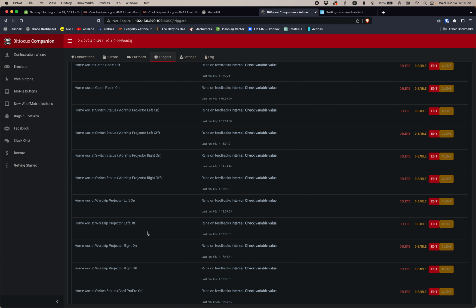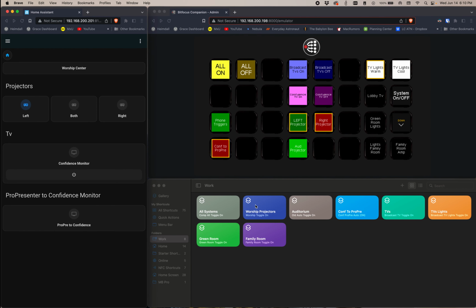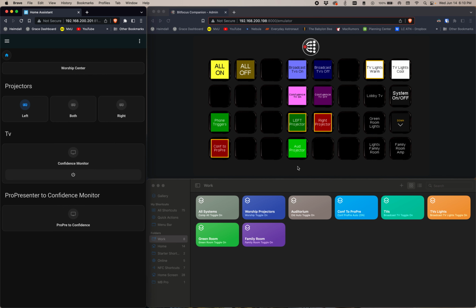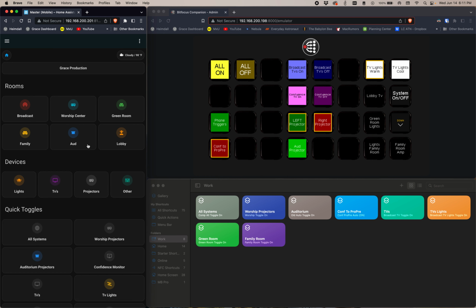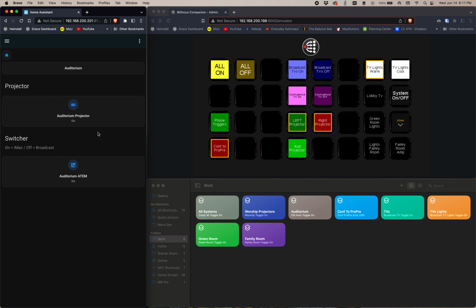One of the things, though, is what happens in the case of projectors, a great example being our old auditorium, where someone's doing an event and I see that it turned on. Okay, if I go in here, you can see auditorium. I can see the projectors on. Lights, Companion obviously can update the light easily here. But how do I make sure Home Assistant updates? Because the people in that auditorium do not have access to Home Assistant. They just simply grab a remote and turn on the projector.